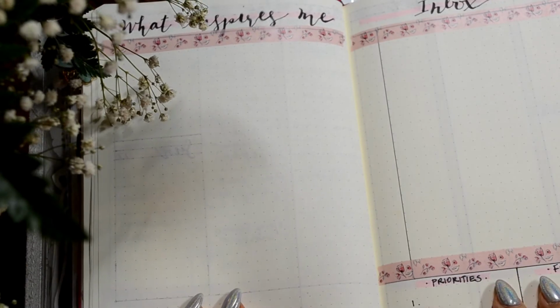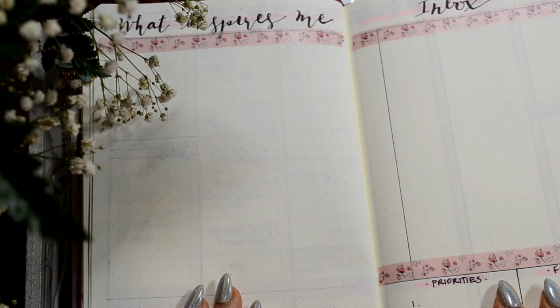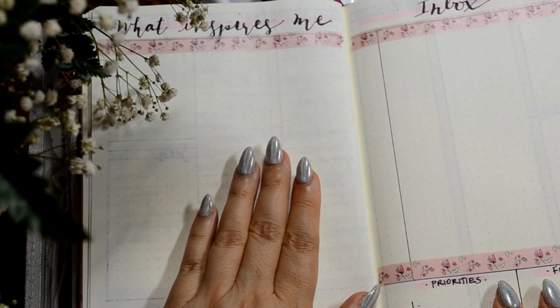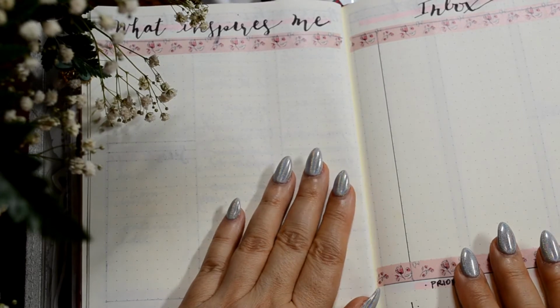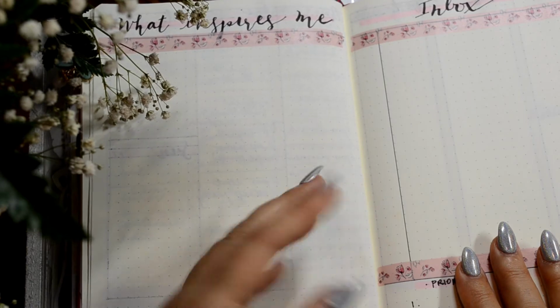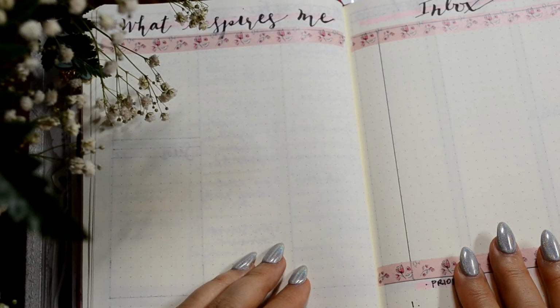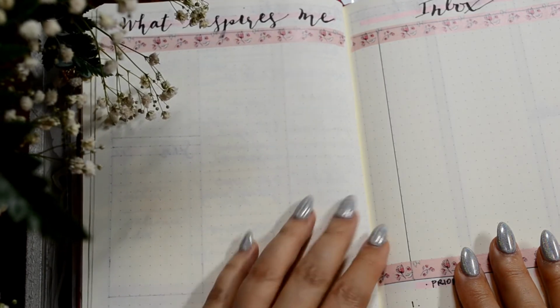Getting in closer, we can see what my pages look like in this inspiration journal so far. The reason why I call it an inspiration journal is because I use this page to draw whatever inspires me for the week, and it gives me an opportunity to draw weekly. Since I used to like to draw daily, but I'm not doing that so much anymore, I thought I'd give myself a space to draw weekly, and I really like that.